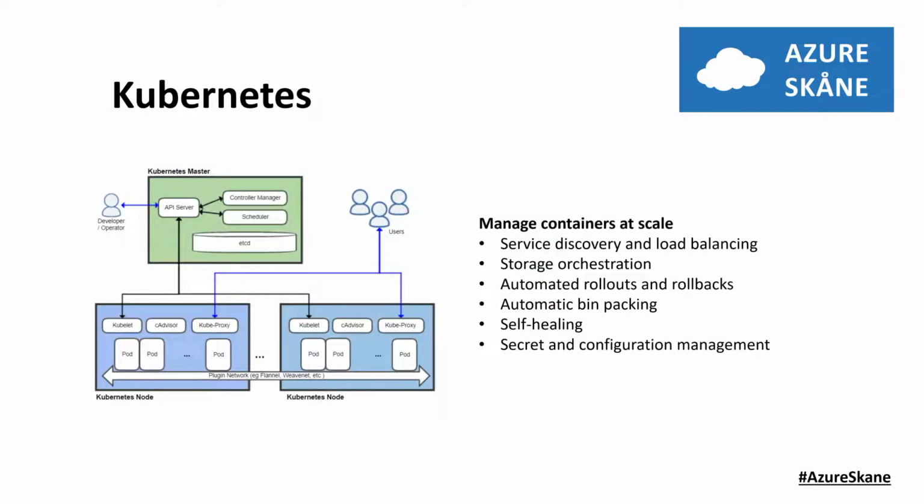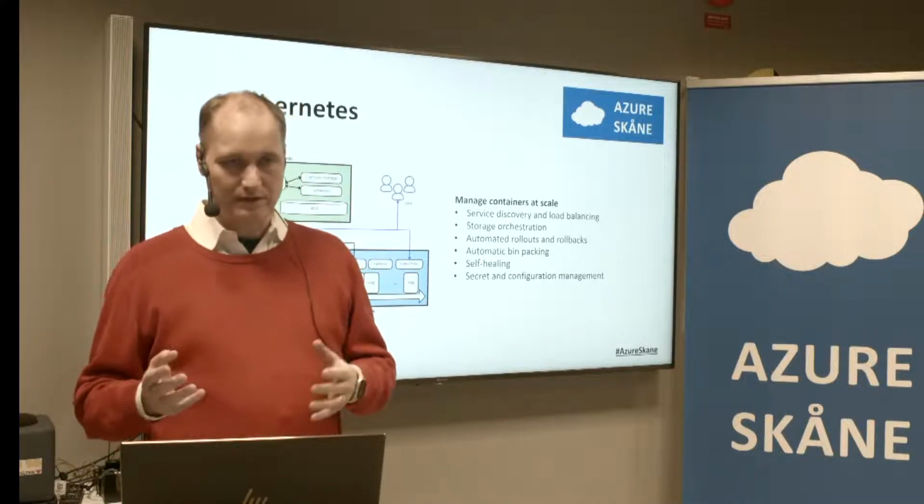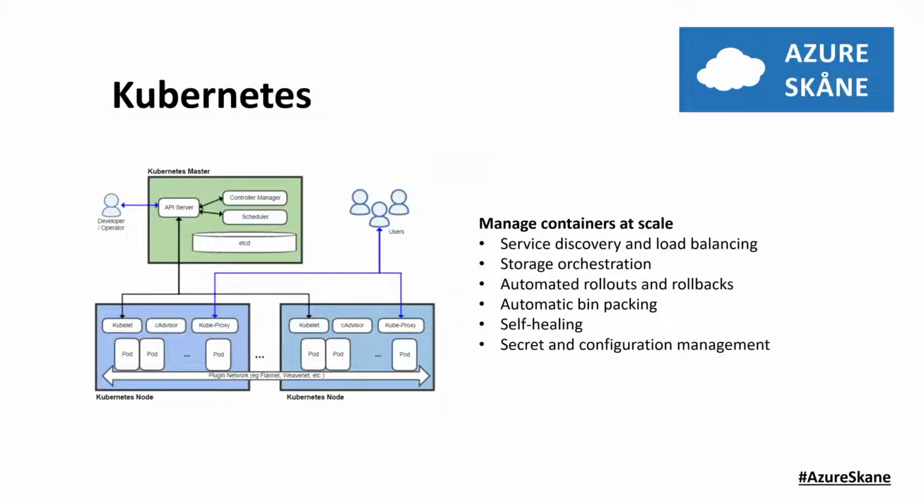And then there's Kubernetes. The reason for that is that they suddenly had a lot of containers running. It can be hundreds or thousands or maybe even 1 million containers running. And then you need a way to manage containers at large scale. And Kubernetes gives you what you need to manage containers. So it gives you load balancing. It can handle the storage for you, so you can share storage between containers. It can handle the rollouts. You can update your containers, and if anything fails, it can roll back, so you can try again later. And it can also handle the distribution of containers among your servers, and it is self-healing, which means that if containers crash or go down, then it can automatically restart them. And it manages your secrets and configuration. So if you run containers at large scale, you need some kind of solution like Kubernetes.